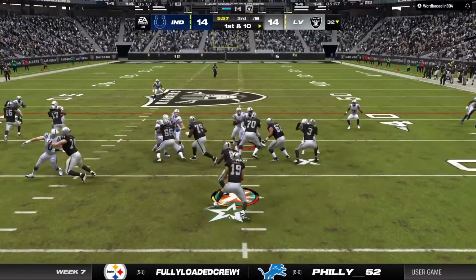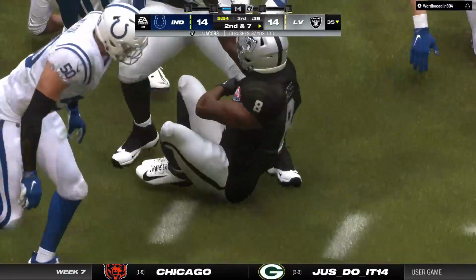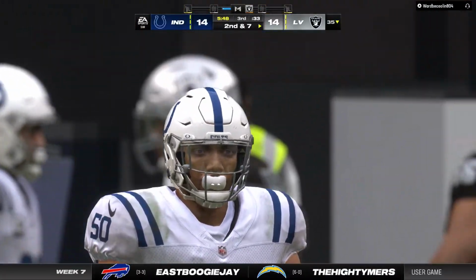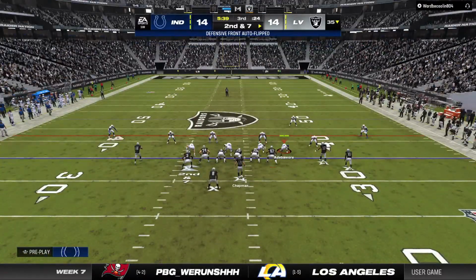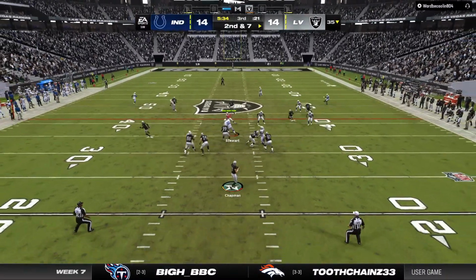Ready. Here's Jacobs from the gun. And not a whole lot of room to operate there on the first down run. He gets maybe 3. Well, that's just a pile of bodies there, and that's when you kind of find out who's a tough guy, right? Who can stand up and make a play. It was only a 3-yard run, but for both sides, they had to walk away from that feeling like, okay, I can stand up when the going gets tough in here.